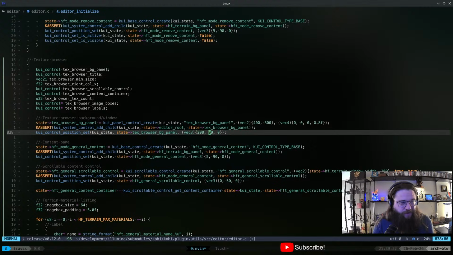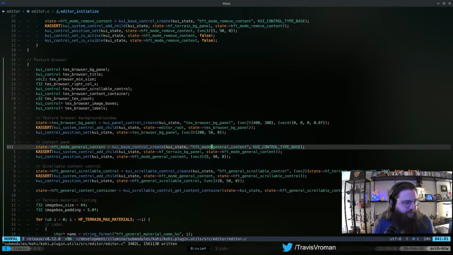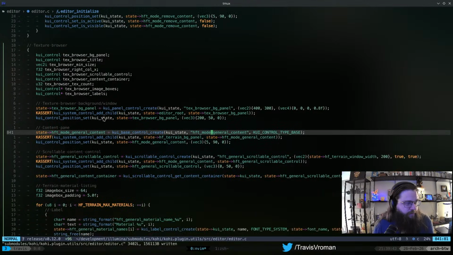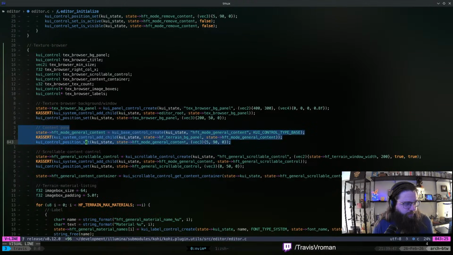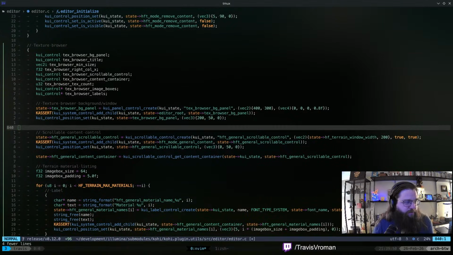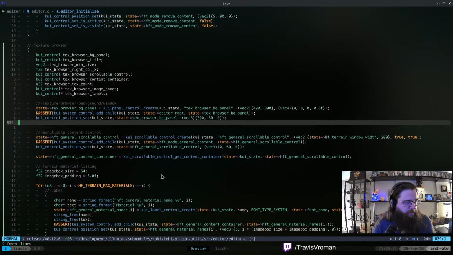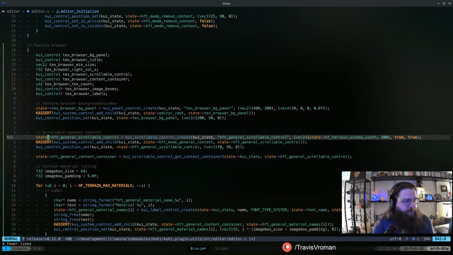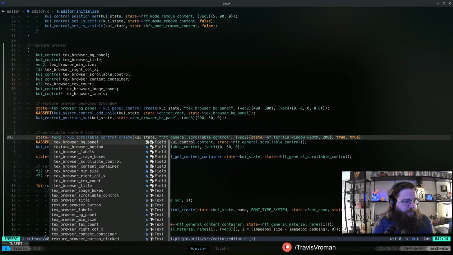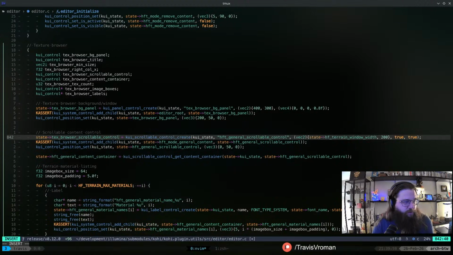And then from the top, let's give ourselves lots of room. Let's say 50. All right, so that's that. Let's see, the content. We don't need this one. We need the scrollable content control. So that is going to be the texture browser scrollable control.